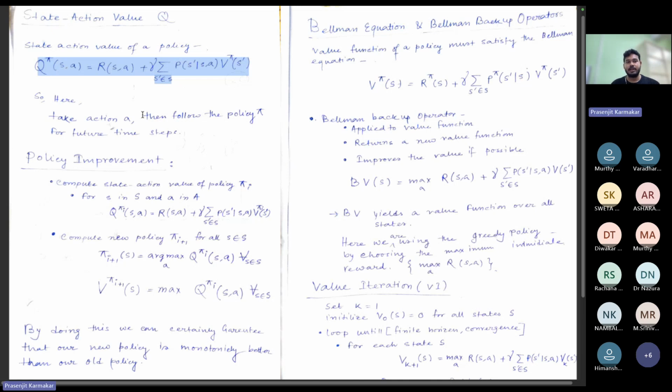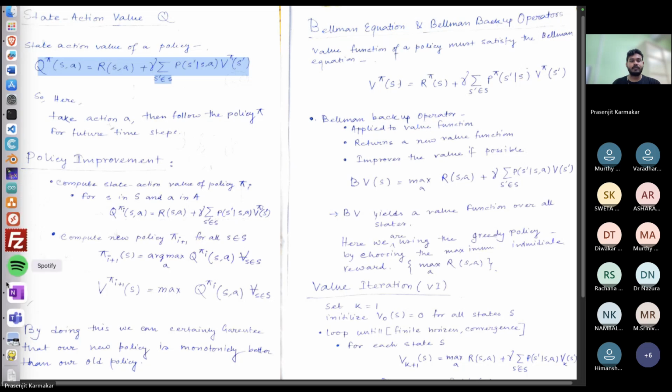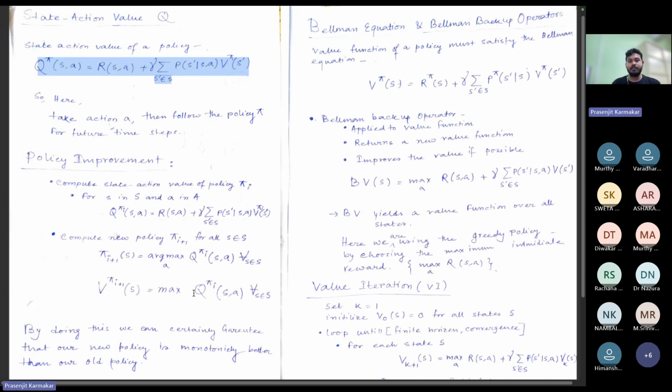Okay, now see the kind of algorithm. It's very easy. For all states, given the value of the policy pi, you compute this Q to be this, right, and compute the new policy pi to be just the argmax of Q, and then take the maximum of Q to be the next value. Okay, so why is it the next value? See, this is the greedy improvement basically.